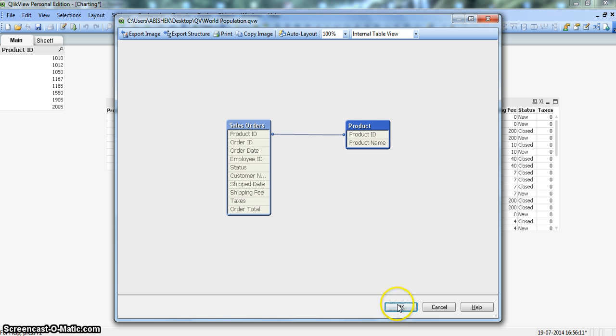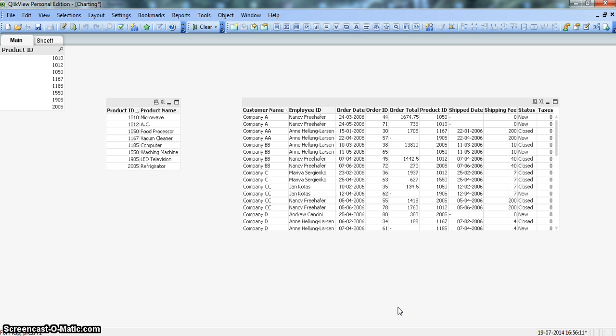So this is pretty much all I wanted to discuss about the keep function. I hope I was able to explain its use, why you really need it, and how you are going to utilize it in the script.